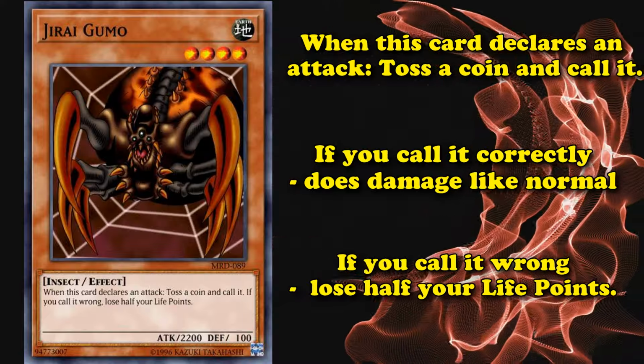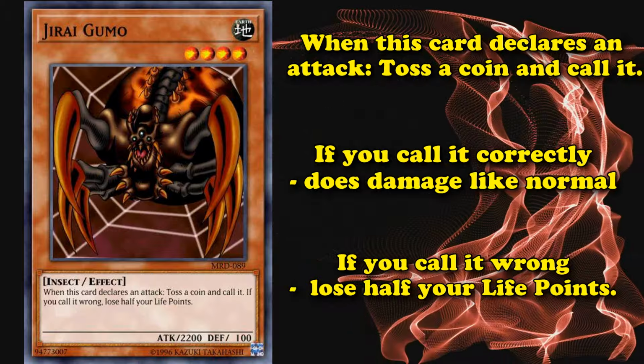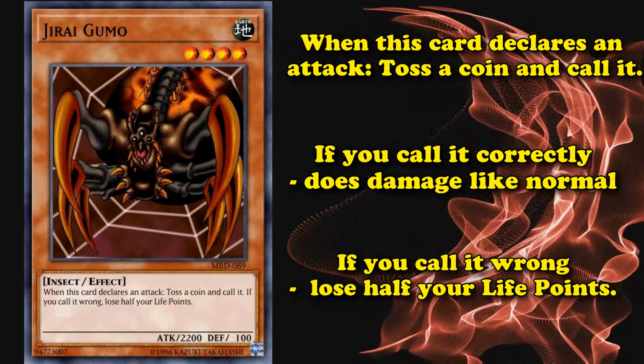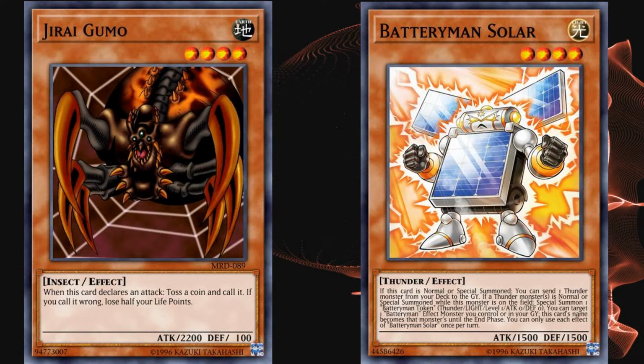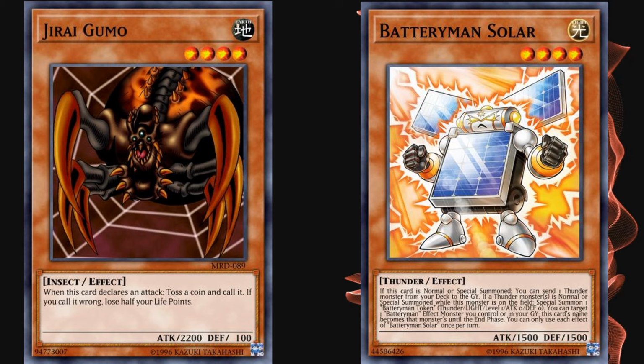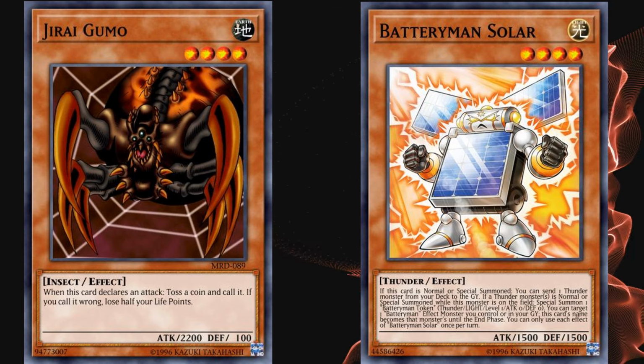Now, when this card first came out, 2200 attack on a level 4 monster was one of the highest in the game. And even today, that is enough to beat basically all other level 4 monsters that are commonly played. But losing half your life points in order to attack is a pretty hefty downside, but it's also not the worst thing in the world, as that's not going to lose you the game.